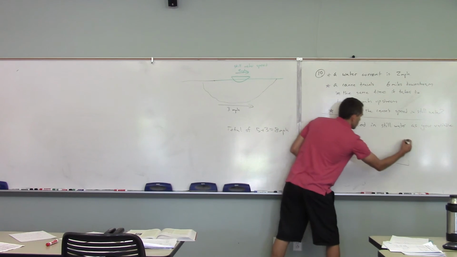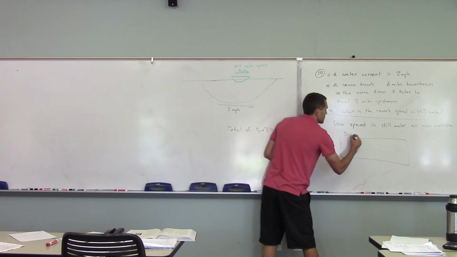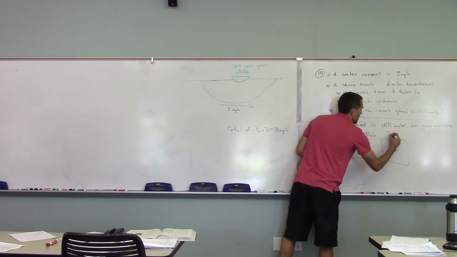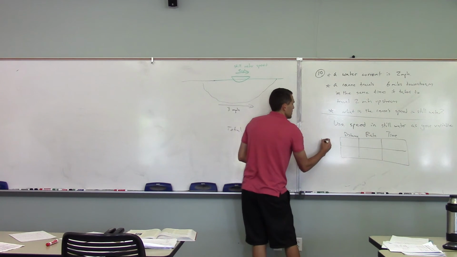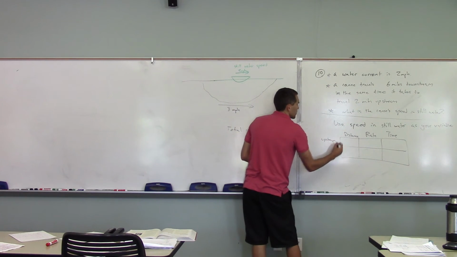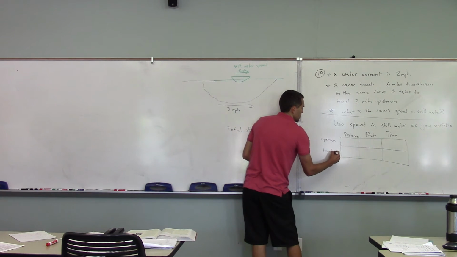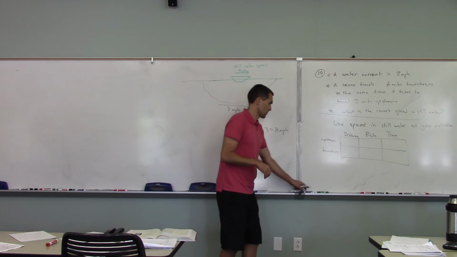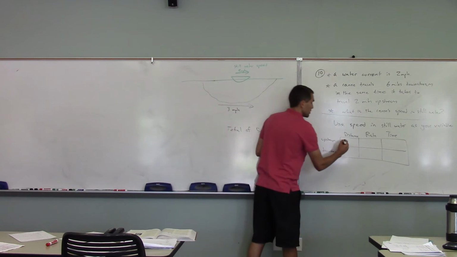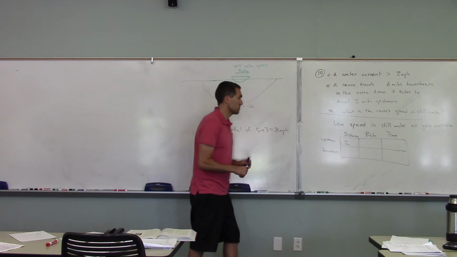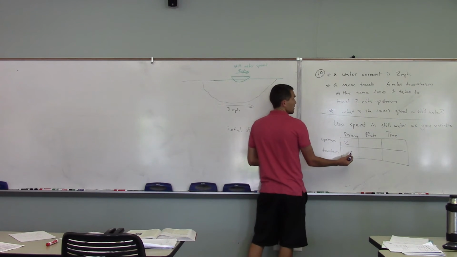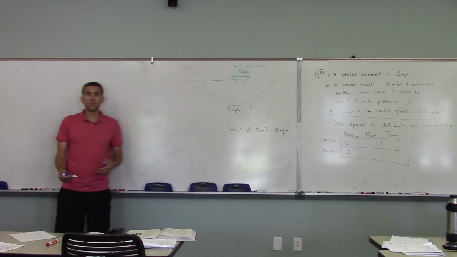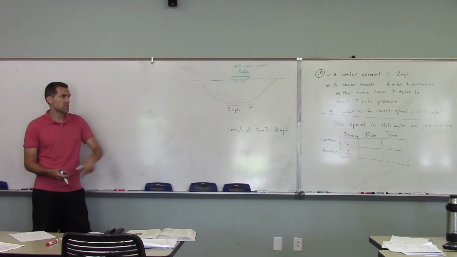So here's my table. Here's my distance, my rate, time, and I'm going to say here's upstream, which means against the current, and then downstream with the current. Okay, so what's my distance upstream? 2 miles. What's my distance downstream? 6. And then the rate is the part where you have to come up with a variable and figure out an expression. And then the time, you just write distance over rate.